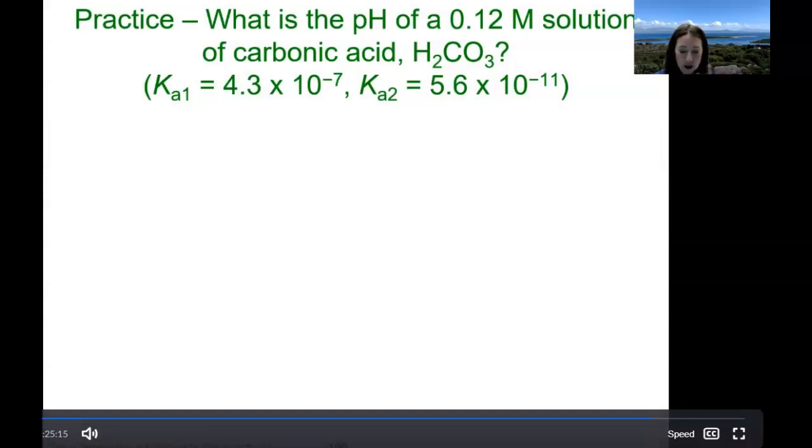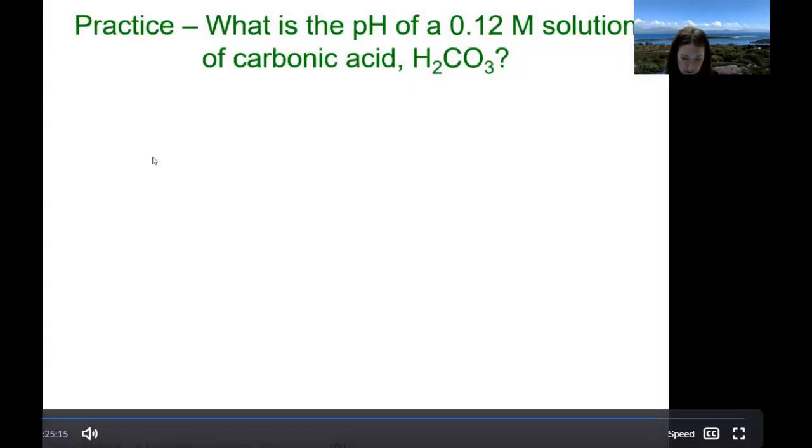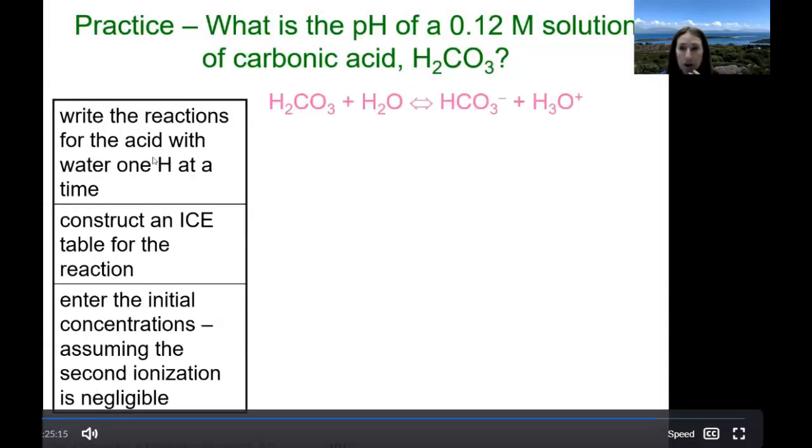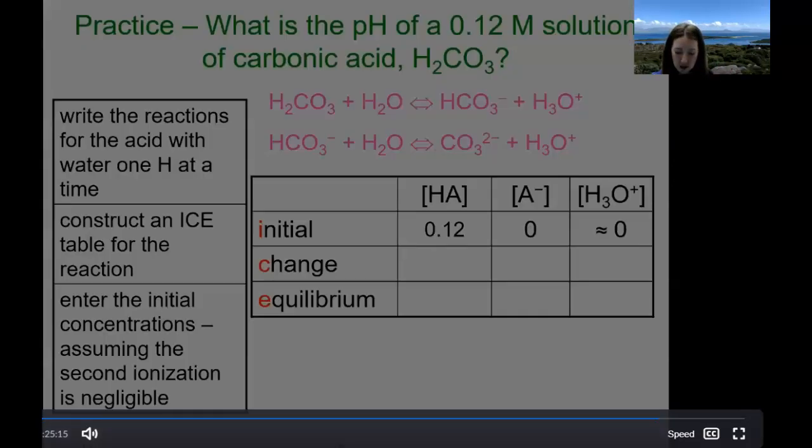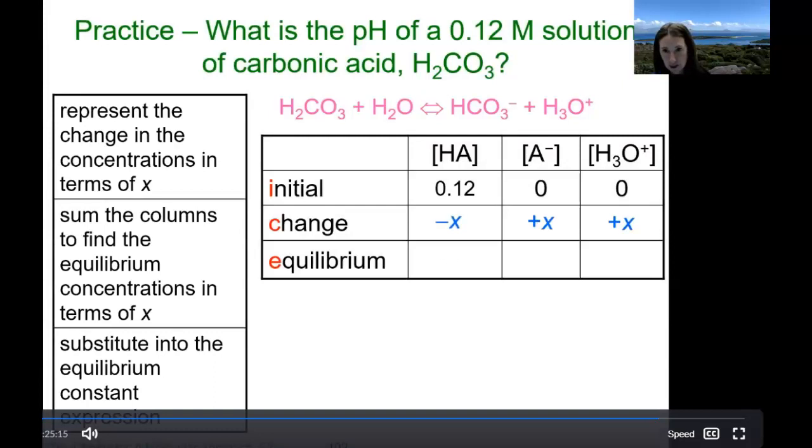Okay, so for example, here's carbonic acid. Look at the differences, right? This isn't going to matter. It's just too small. So when we do this, this ends up just being a straight ICE table with a weak acid. We do have two equations, but this one's going to be negligible, right? Just because that's our second Ka, and it was so much smaller, it's not going to make any difference in our answer. So when we do our ICE table, we do the same thing as we've done before: minus x, plus x, plus x.